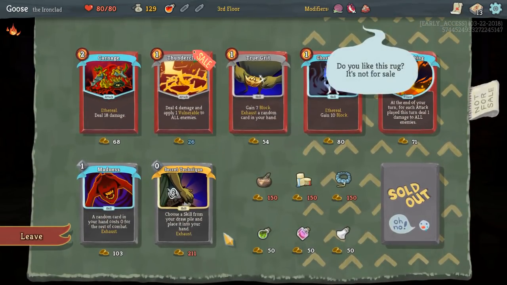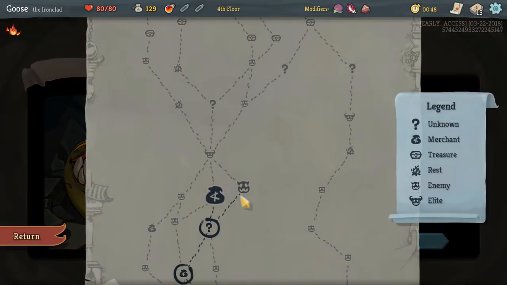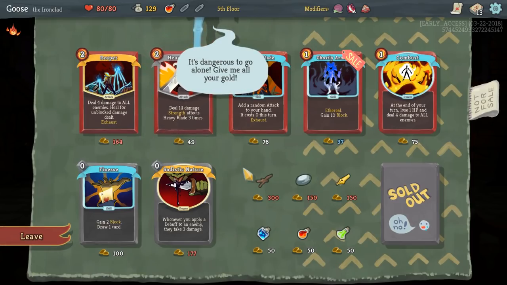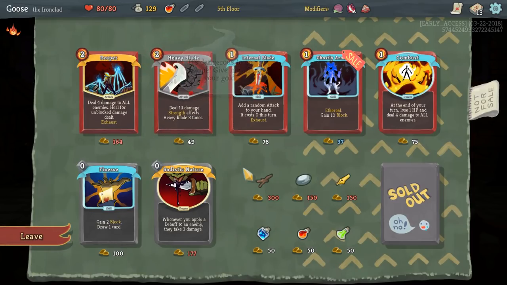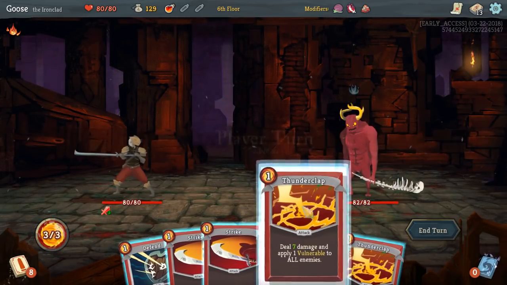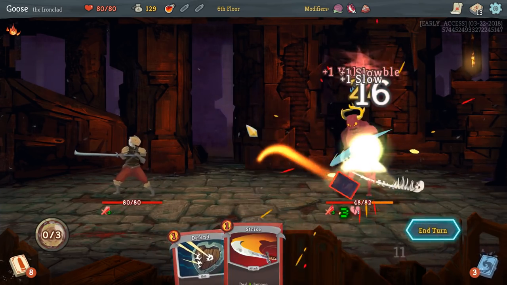Because vulnerability is super, super good for this, I believe. Do not take Doubt. And then we can't afford anything, right? Could afford a Heavy Blade. Or three. That wouldn't be literally the worst. I think we're just going to skip on this stuff, though. Give him a Thunderclap, and probably give him a Thunderclap, and maybe give him a Strike there.